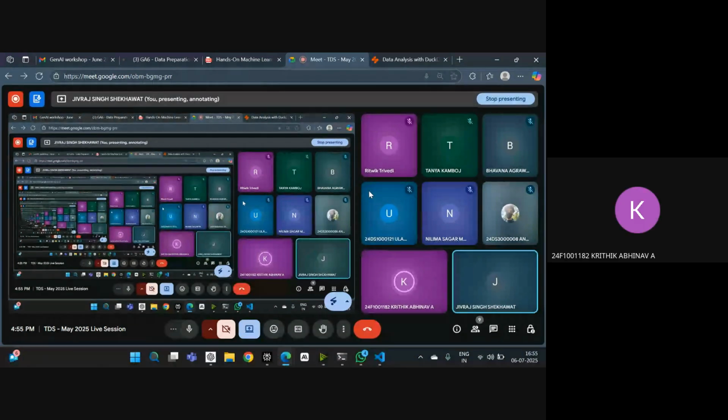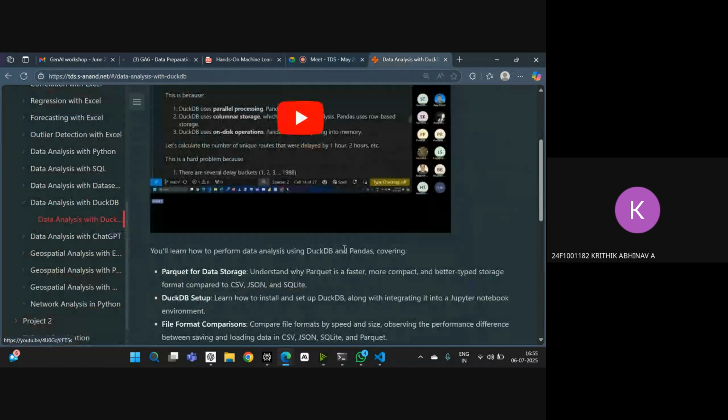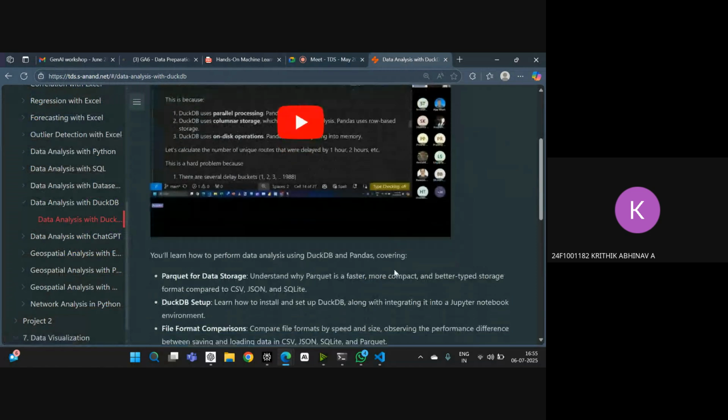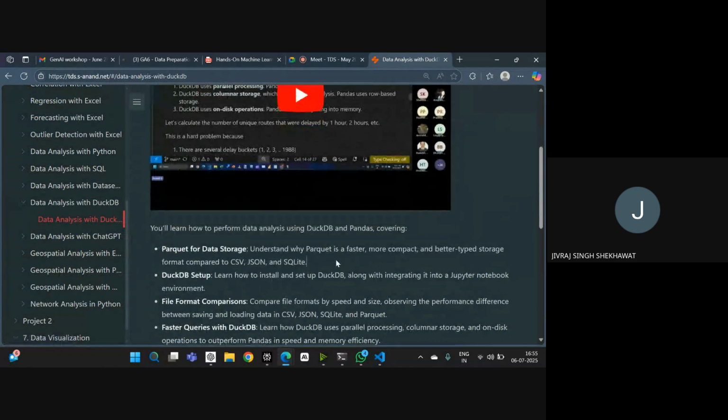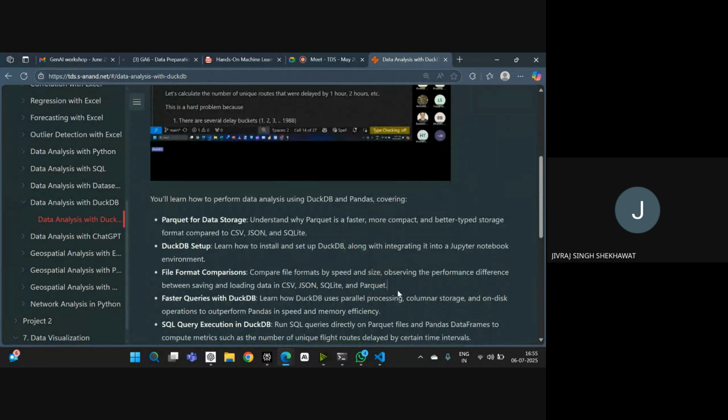Sir, I think that video is related to DuckDB, Parquet, and faster processing. So that instead of using Pandas and the default CSV format, we can use Parquet, right? Yeah, Parquet is also another type of data storing file. You can store a table in Parquet instead of CSV and JSON.